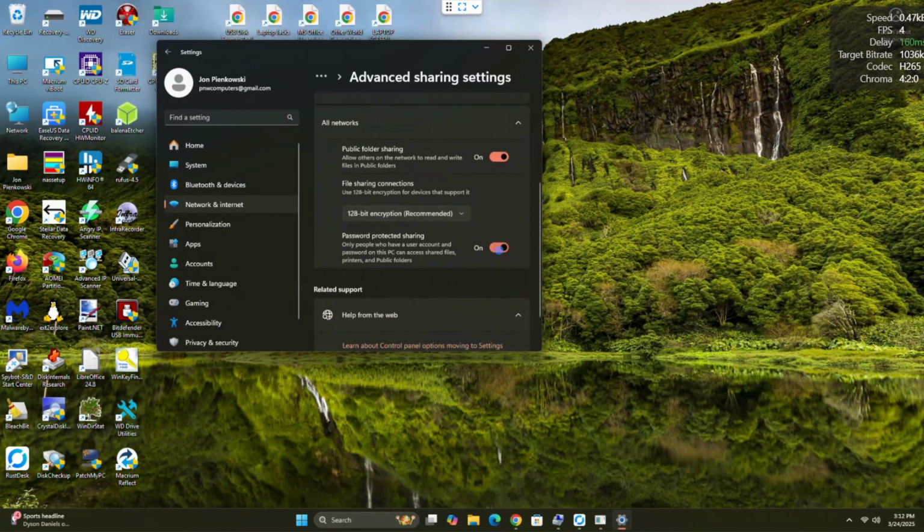And I would say 8 times out of 10, actually 9 times out of 10, if it's a small company or just a home network, you do not need to have password sharing turned on. The only time that I have password sharing turned on is on my own network, where if someone did somehow get in, I want to have an extra layer of protection.